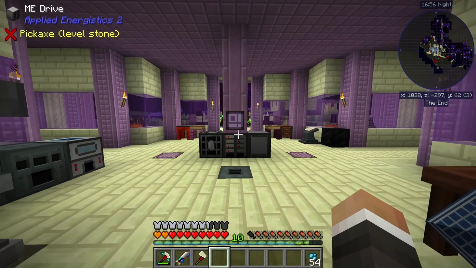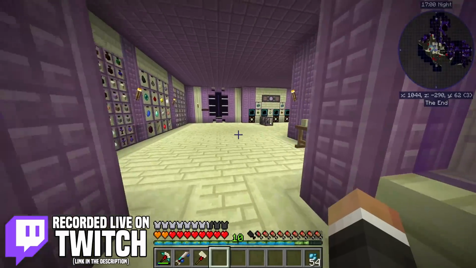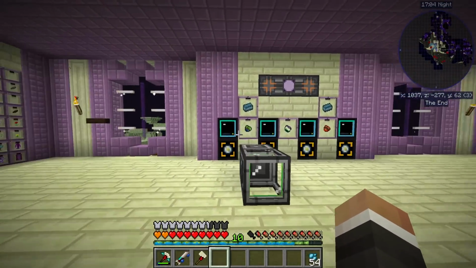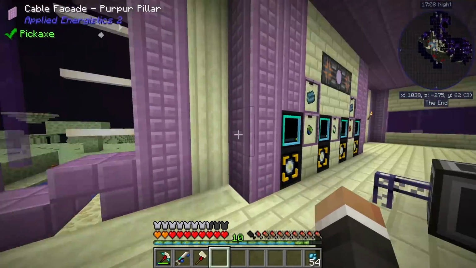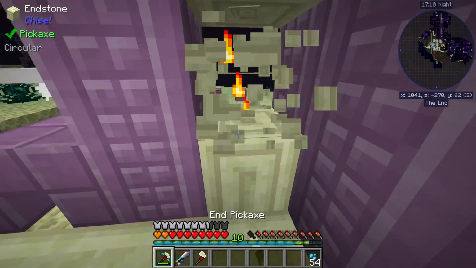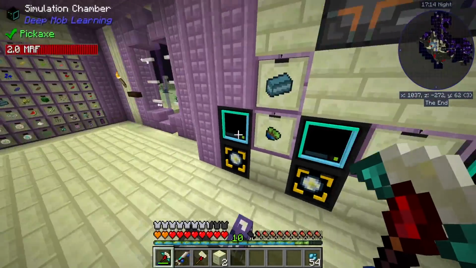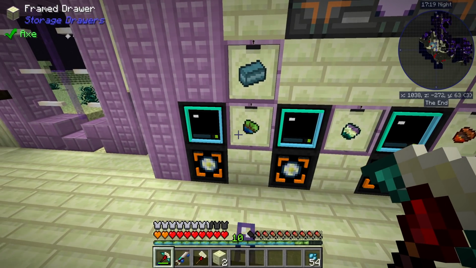In the last stream chat, we were working on a few things. We started out working on our Deep Mob Learning system, and we have done a little bit of work to tidy this up a little bit. We have all of our simulation chambers, all of our loot fabricators. We did rewire a little bit to make sure that we could move the frame doors here to the middle, and also to make sure that the contents of these frame doors were accessible to our AE2 system.